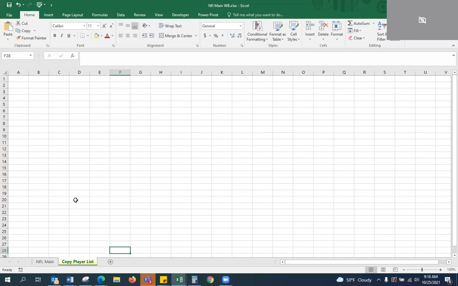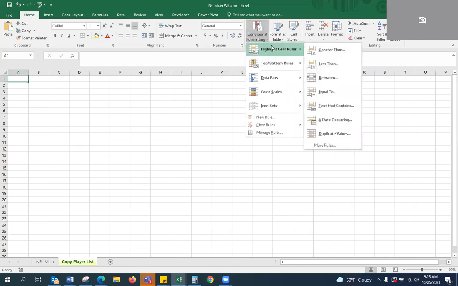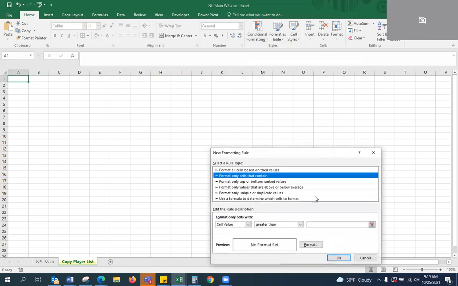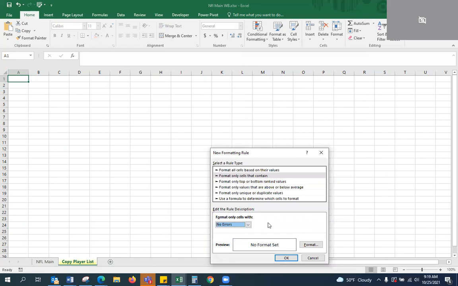Okay. So now I go in here, and another little trick I like to use to make a visual is I know I'm going to be pasting right into this A1 as my absolute destination for where I'm going to start my paste. So I highlight this, and I go to this conditional formatting option, highlight cell rules, more rules. This will be selected, and then I choose no errors. Basically, this is going to format this cell as long as there are no errors in it. And there wouldn't be any errors unless you had like a formula that went awry or something like that.